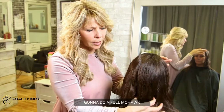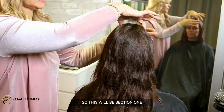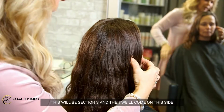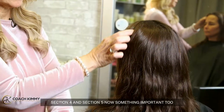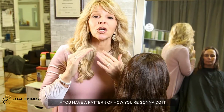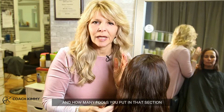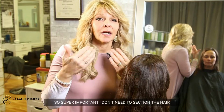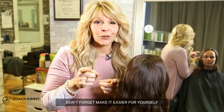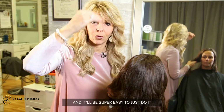I'm gonna do a full mohawk, and then I'm gonna do a whole set of foils here and right there and here and here. So this will be section 1, and then this will be section 2. This will be section 3, and then we'll come on this side, section 4 and section 5. Now something important too, if you have a pattern of how you're gonna do it, you never get lost. You're always gonna know exactly where you are and how many foils you put in that section. So super important. I don't need to section the hair, but I will for you because you need to. Don't forget, make it easier for yourself. We're just gonna section out that mohawk first, get everything out of the way, and it'll be super easy to just do it right up that head.